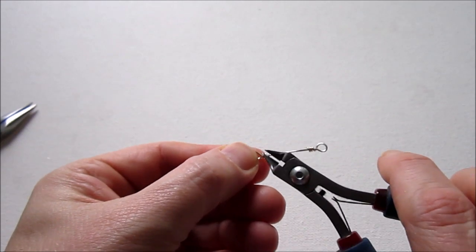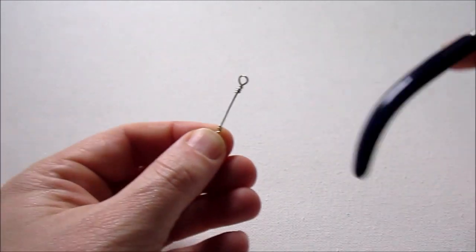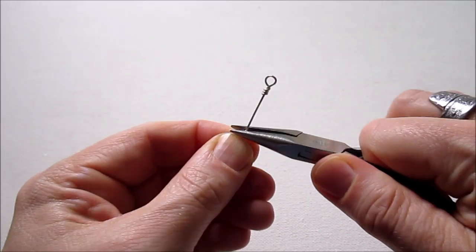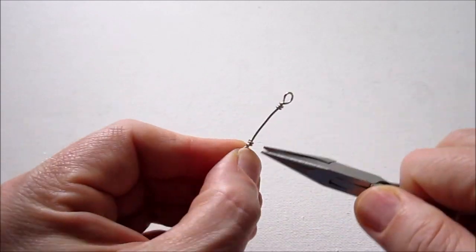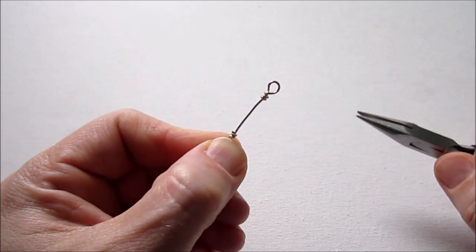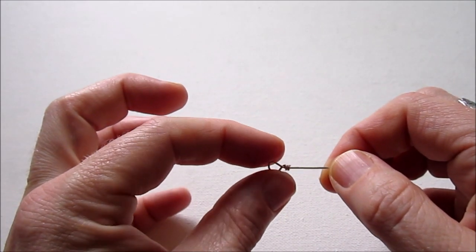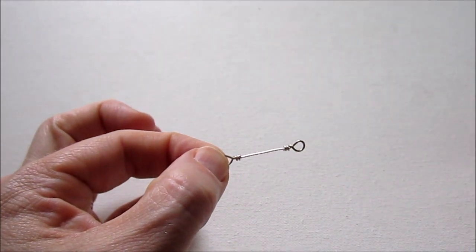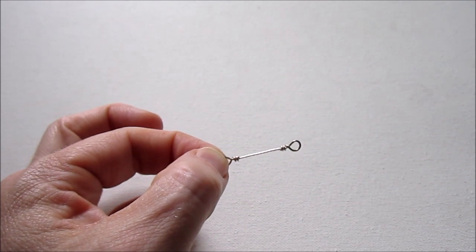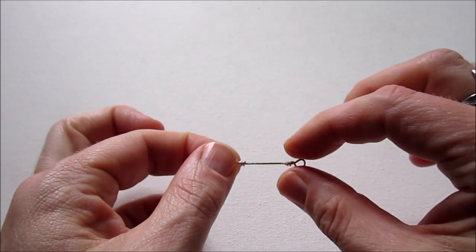Again, I'm just trimming off the excess with my wire cutters, and then using my chain nose pliers to make sure that end is not poking out. So that is one link. And so basically we're just going to keep repeating this to create a chain. So let me show you the next link.